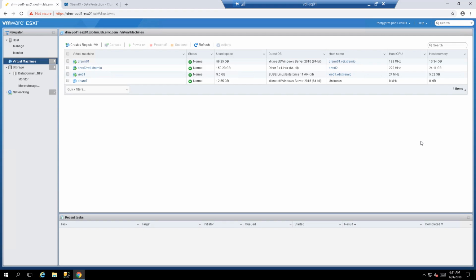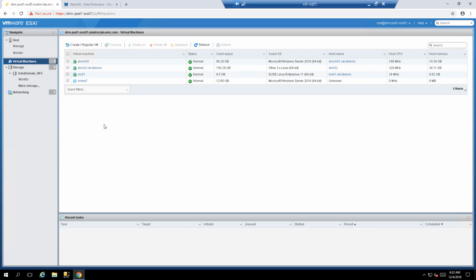Hi and welcome to this demo of integrating VSI 8.0 with Dell EMC XtremIO. What I'm going to show you today is the newly released VSI 8.0 vCenter plugin. What's new about it is the fact that it's the first vCenter plugin from our portfolio that supports the VMware HTML5 UI, as opposed to the classic web UI that VSI 7.x is currently supporting.